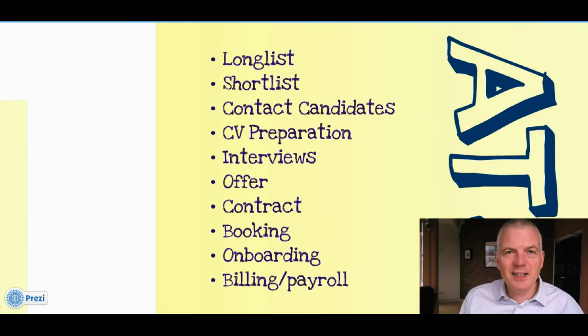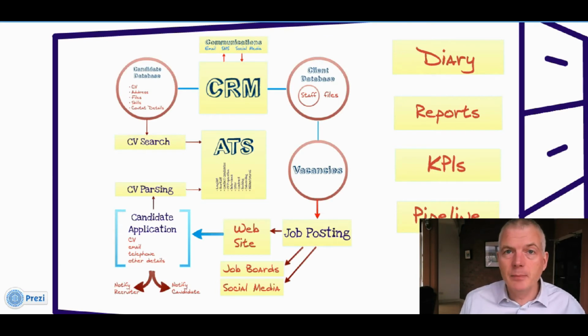You contact candidates and you start working through the process. You prepare CVs, you arrange interviews. Hopefully you get to the stage where you're going to offer somebody a job, arrange contracts, bookings, onboarding, billing, payroll, all the different aspects of getting that person through the pipeline and successfully being employed and recruited within an organization. This, however, is only part of the system, because you want to put a layer on top of that. Diary management, all your reporting, your key performance indicators, all your pipeline information. All this goes together to give you a better view of what's going on within your business as a whole.